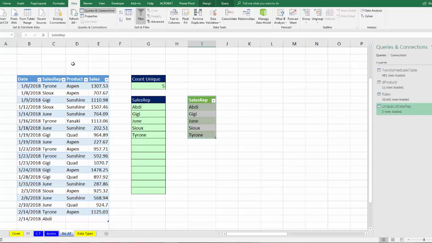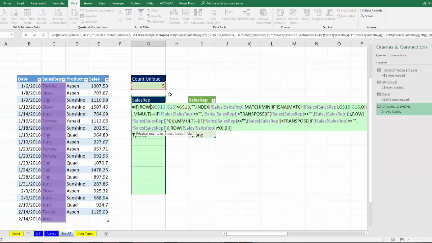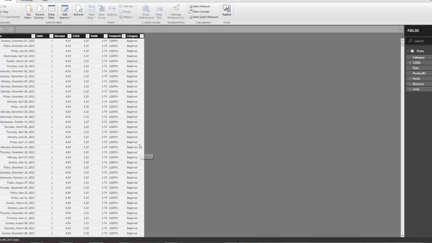Hey, that was an epic video all about Power Query. We saw how in example 4 to replace a crazy array formula with a simple Power Query solution. Over in Power BI Desktop, we saw how to import from multiple text files almost 1 million rows of data imported, transformed, and appended into one table.